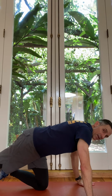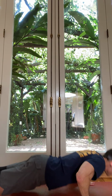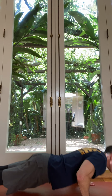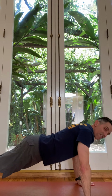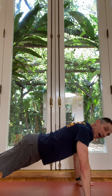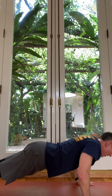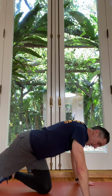Ready? Let's go down and up, ready? So we're gonna go down and up, down and up, down and up. What is that, like 2 or 3? Let's go 4, 5, good. 6, 7, 8, you got it. Oh yes, 9, feels so good. And 10, hold it, yes. Woo, I love it. Okay, fantastic.